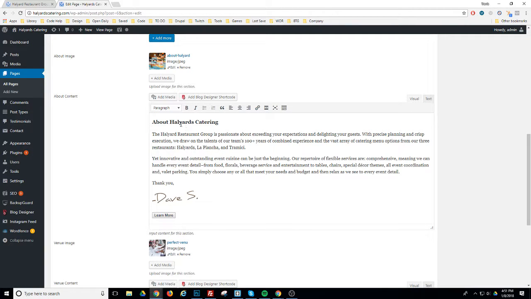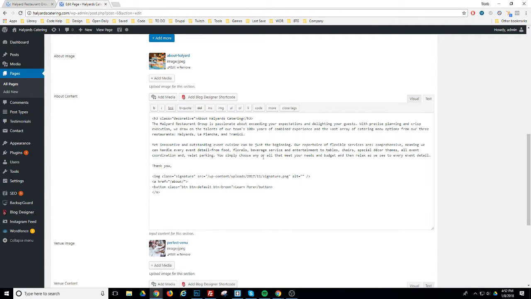If you want to edit this information, it works like a text editor. You can either do it in the visual or the text. I prefer the text just so I can see a little bit more clearly what I'm doing. So if we wanted to, for instance, take out group, just highlight it, hit the backspace. If we wanted to, let's say, bold it, you could highlight it, hit the B, and that'll do it for you. Or you could always do it from the visual side.